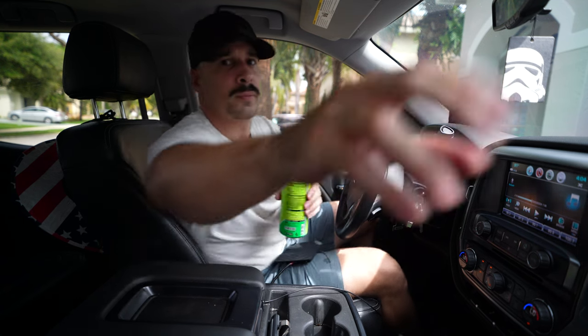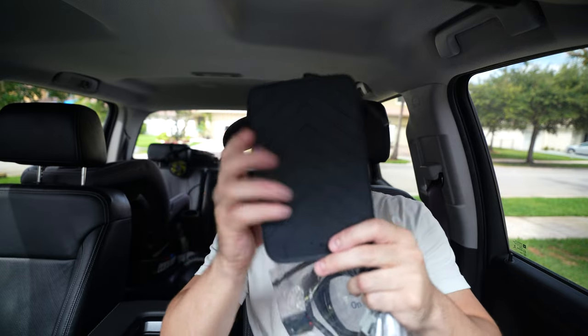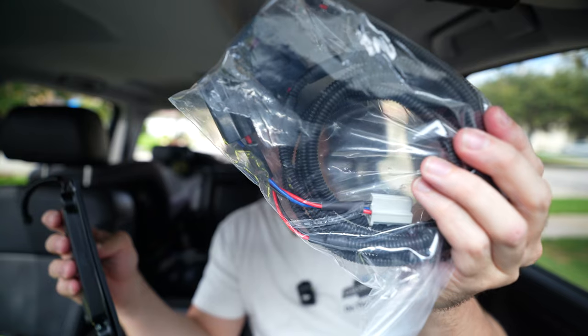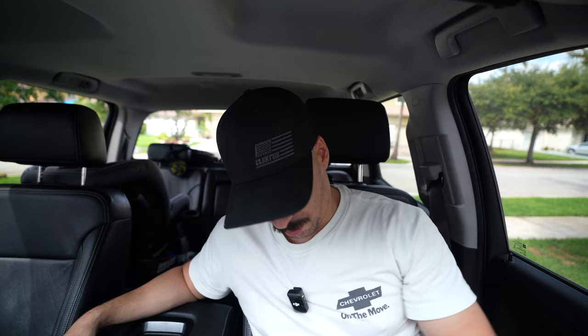Before we jump into the install — I'm still sitting in my truck because it is scorching hot and I refuse to turn it off right now. You have the wireless charging pad designed to replace the factory one, its own harness, and then the plug-and-play harness for this truck. They do make it for other applications; I think the 2500s and 1500s have the same setup. If you have a center console versus the bench split up front, they are slightly different.